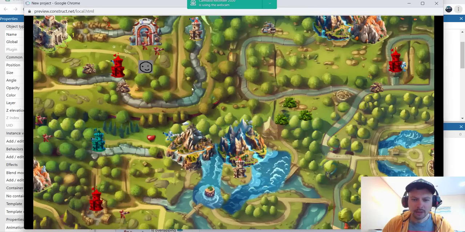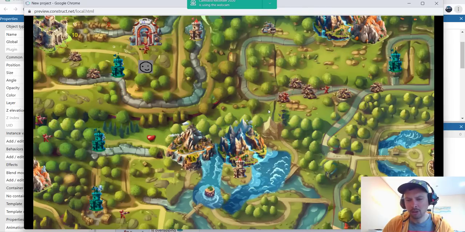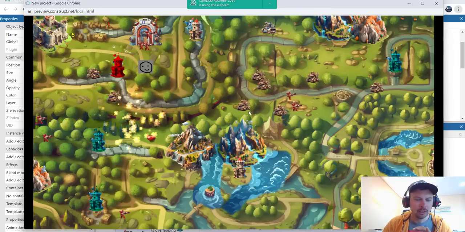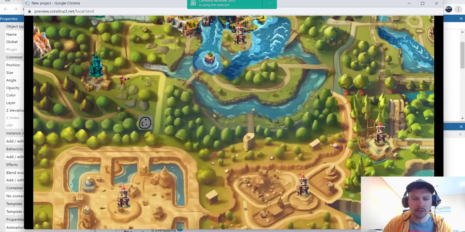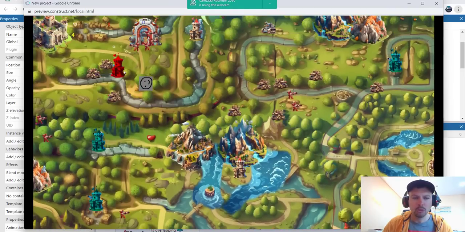Another issue I have: if I have several units, sometimes when they go, they're all overlapping like this, you can see. So I want to see if I can solve group movements without such huge overlapping. It's not a big deal, but it's a nice touch to make the game look a little bit more polished. Another issue for now is all our AIs are moving at the same time. I have randomization, but still, for some reason, they're all moving at the same time because they're all instances of the same object. I want to add more randomization to the movements of the enemies.